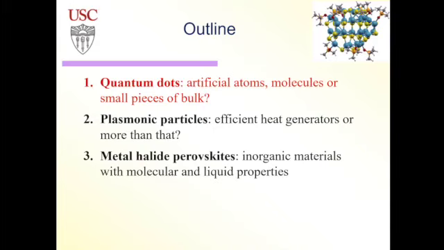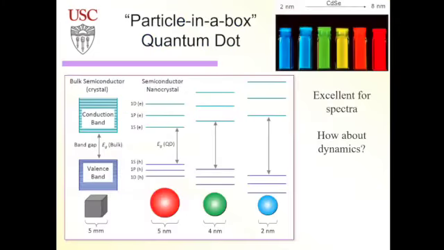So that's why the general question I'm trying to ask: what's the right way to think about quantum dots? Are they truly artificial atoms, or are they more like molecules if you're coming from the chemistry community, or are they just bulk semiconductors if you're coming from the physics community? And this is not just a matter of terminology, like phonons versus vibrations, but a matter of how you think conceptually about those materials.